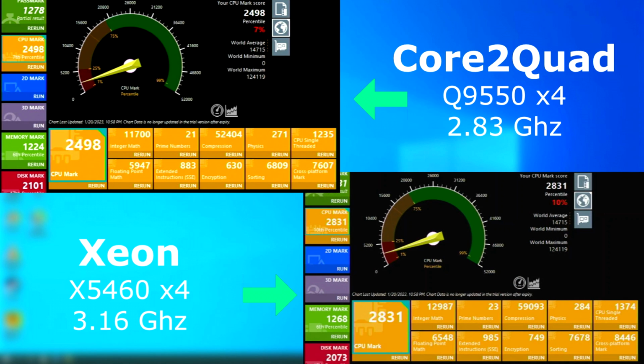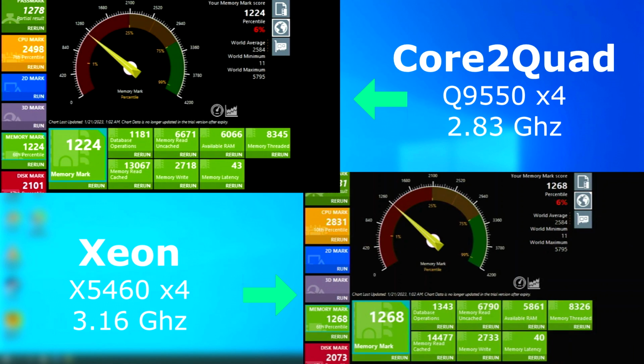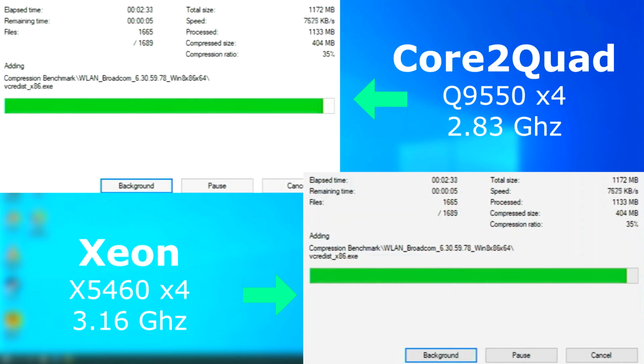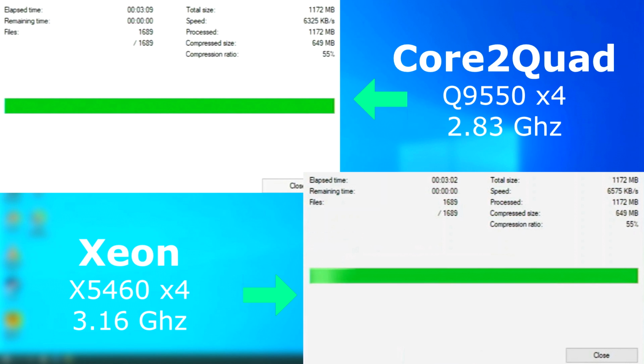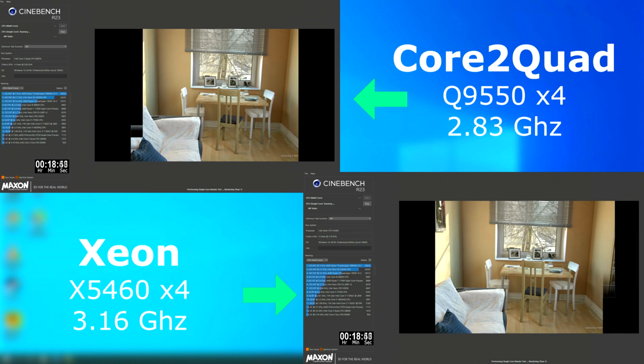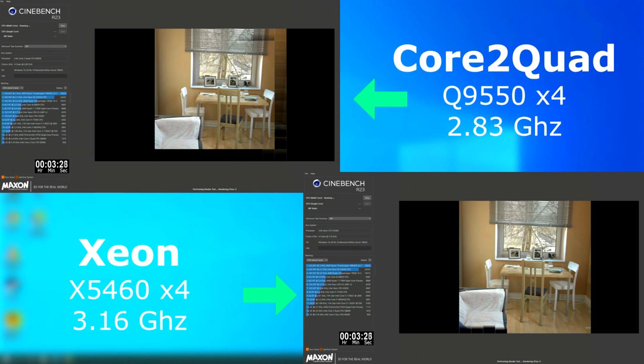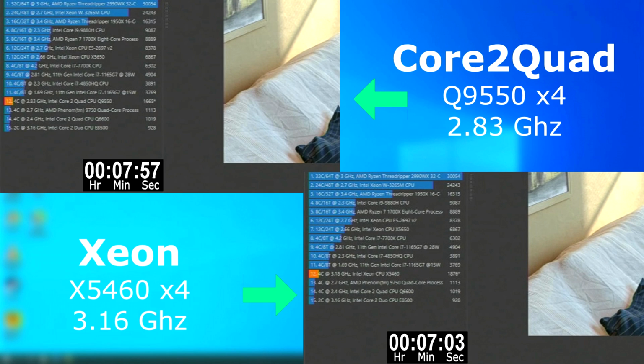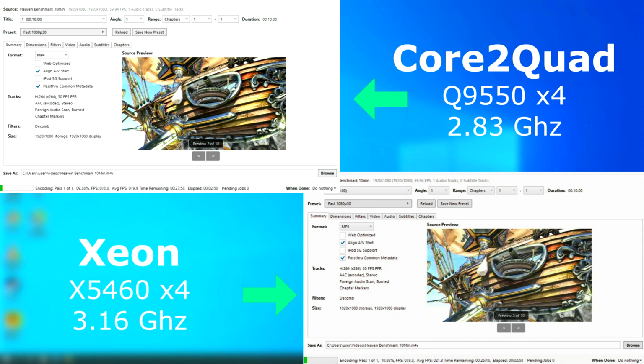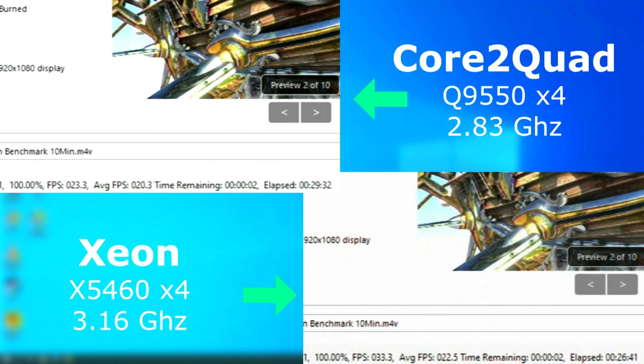First up, as usual, Passmark. Well, the Xeon scored about 330 total points higher in the CPU test and about 44 final points higher in the memory test. In 7-zip, the Xeon, again, was faster, but not by much, finishing only about 7 seconds sooner. So they were nearly the same. In the single-threaded Cinebench run, the Xeon finished about 3 minutes sooner, so not a huge difference, but enough. With the multi-threaded run, things were even closer, with the Xeon finishing less than a minute before the Quad. Converting a 10-minute H.264 1080 video in Handbrake, the higher-clock Xeon was able to do it about 2 FPS faster and nearly 3 minutes sooner.